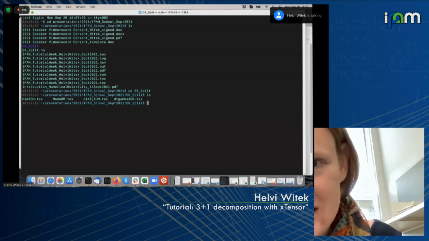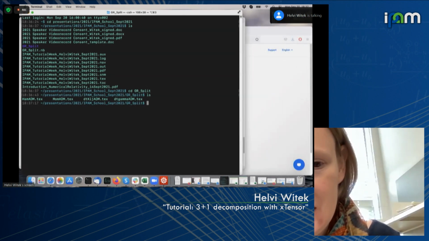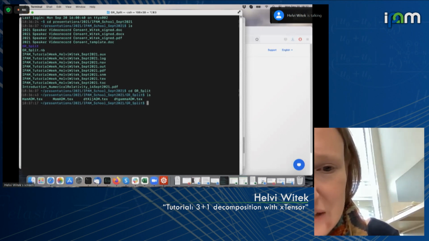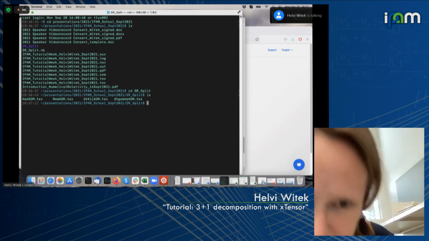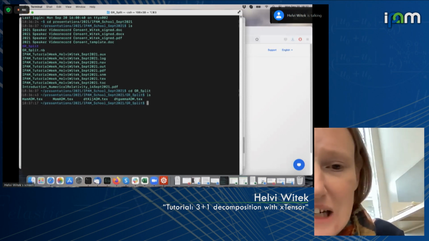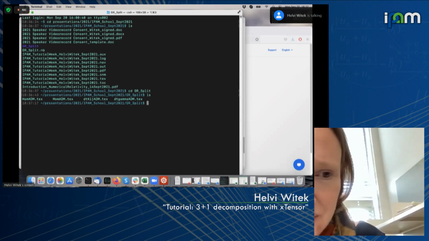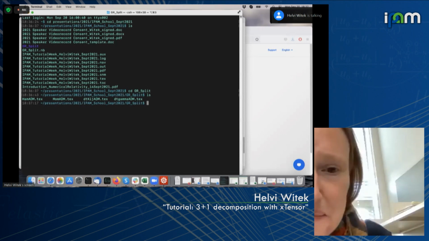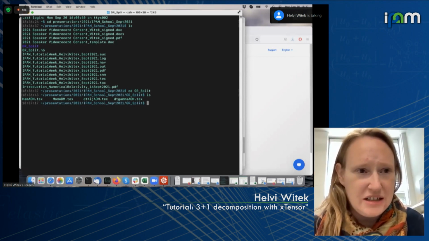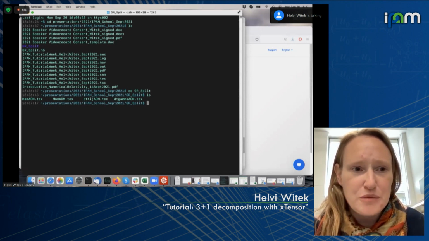So can you also see, is it large enough to see? Yes. Okay, good. So here you see, so this is my folder, right? So presentations for this year, for the school, and I've created a folder for where I want to output the files. And since I already ran the commands, the files are now already here. So let's have a look at the first one for the Hamiltonian constraint. And so this is the output that you get, right?